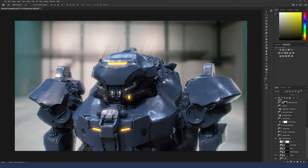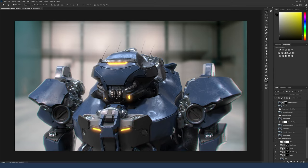So for this one, I've exported 5 colors and materials in total. I have a black material that doesn't have any roughness associated with it, and you can see how I masked it out here. And I have a black damaged one with roughness. And I have a gray, a light gray one. And I have a dark metal one.